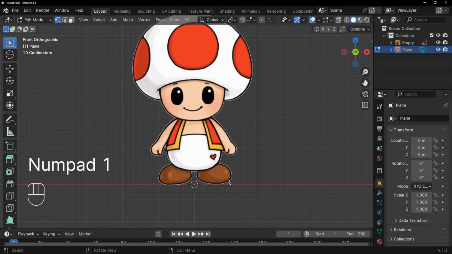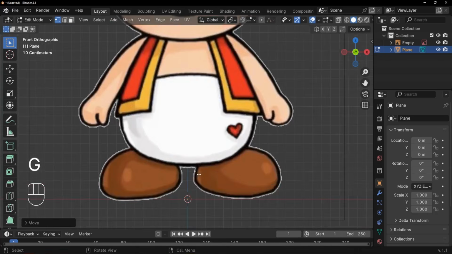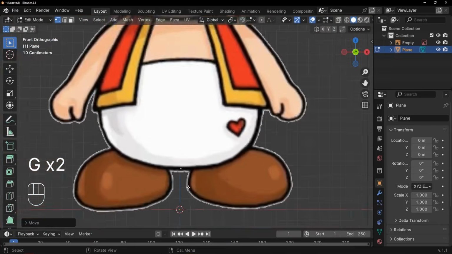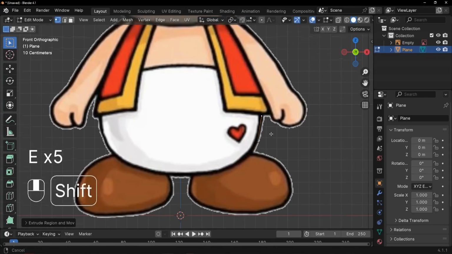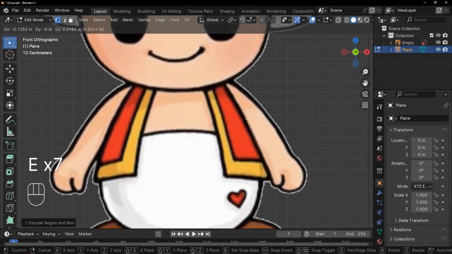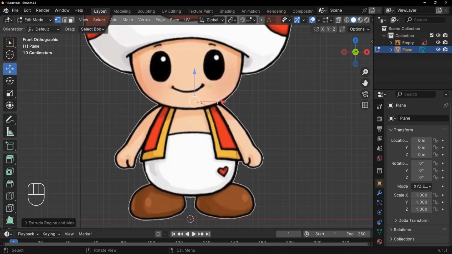So let me just press 1 and we can start modeling it. So I'd like to put this vertex here and we can start extruding. So let's press E to extrude and we can keep extruding like this to make that turn. So let's go all the way till the top here. Alright, so the next step, let me just take this one a little bit to the left side.